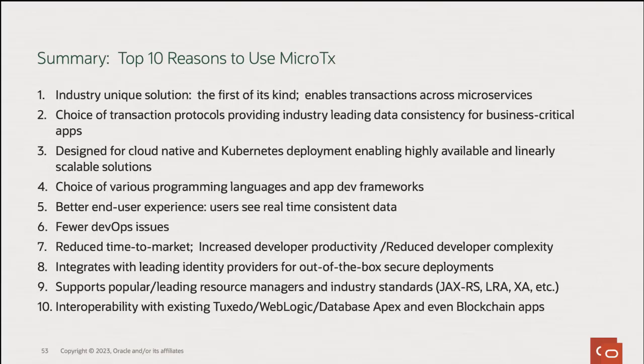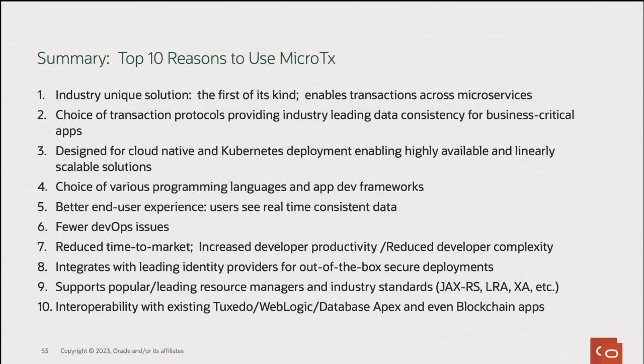Other solutions that might be available outside just look at one monolith, even though it might be running in Kubernetes, but it's still a monolith because that's what they are coordinating transactions with. This monolith may use multiple resource managers, but if you go across different processes running in Kubernetes, that solution is not there. We are unique in that way.